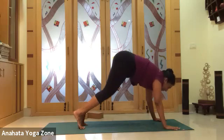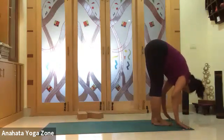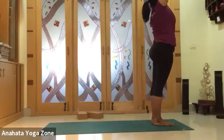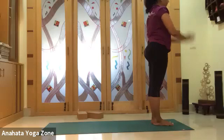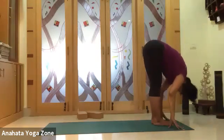Look forward, step or jump forward into your half forward bend. Exhale, full forward bend. Inhale, arms by the sides, come up. Exhale and release. Moving on. Inhale, stretch your hands up. Exhale, bend forward and down.